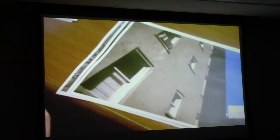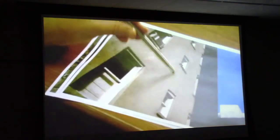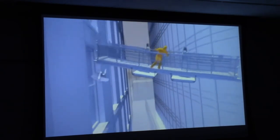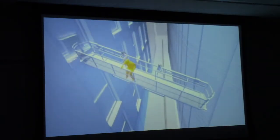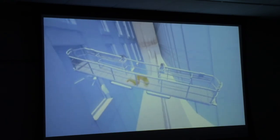What we can see here is scrape marks and some damage to a parapet on one of the windows, and then a scrape going down the face of the building. And this is where we believe that the side of the scaffold platform impacted the short building next to it. No one knows for sure if this impact was the moment that caused Edgar Moreno to be thrown from the platform and killed. One thing, though, is certain.